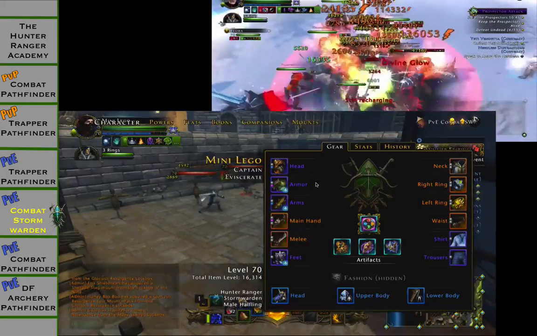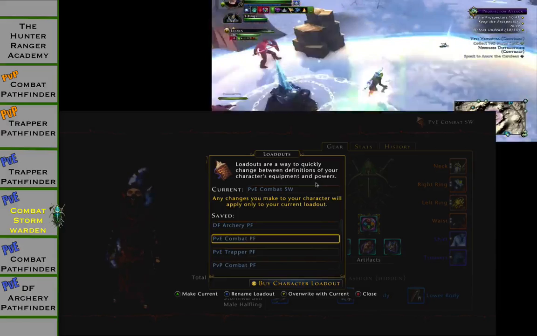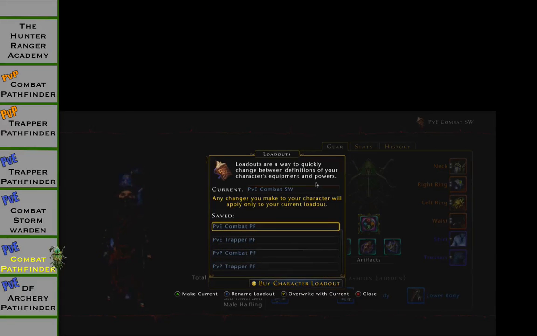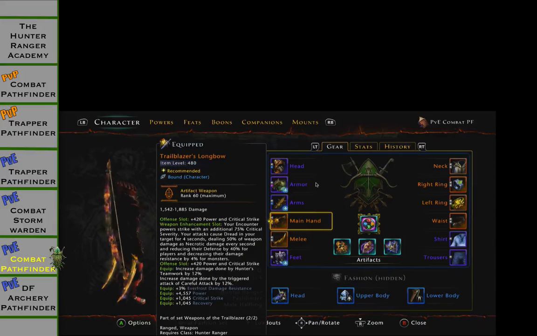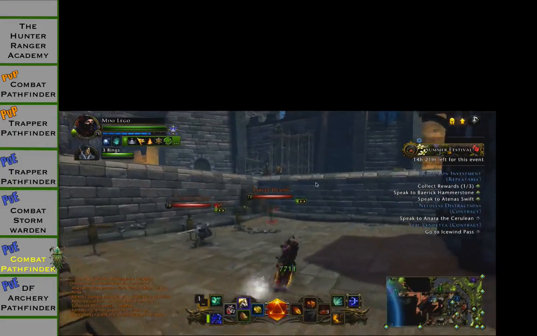Moving on, I have Combat Pathfinder, I think is my next one. So this one, instead of running, I'm using the Trailblazer's longbow. I don't really know if this is a necessary build. This is kind of one I've been testing with, but I just wanted to show you guys anyway.